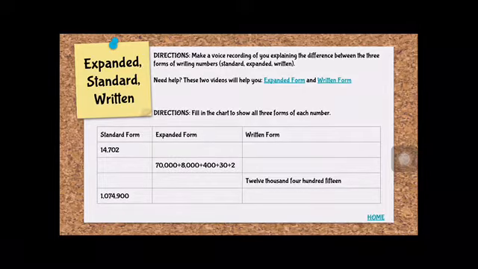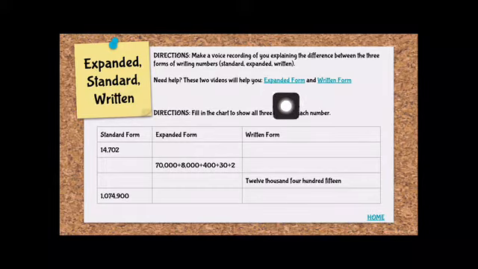However, what the student does have is an understanding of what he or she must do in this slide. So, for example, the standard form is the number 14,702. What's expected is to write the expanded form and then write in written form what those numbers are. If the student has a question about that, we have included links that allow the student to go out and say, hey, I'm going to self-educate.